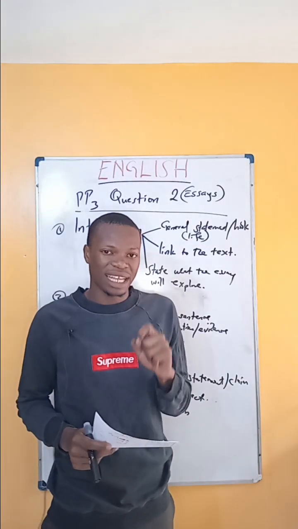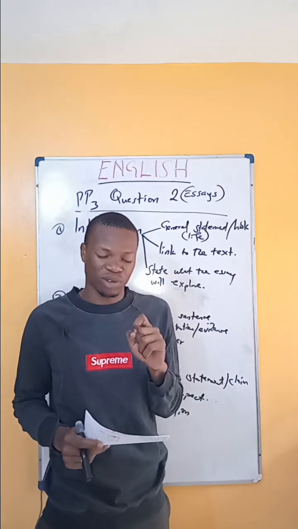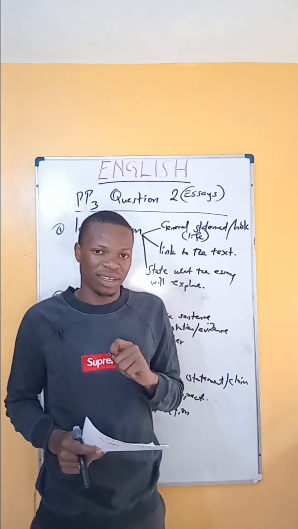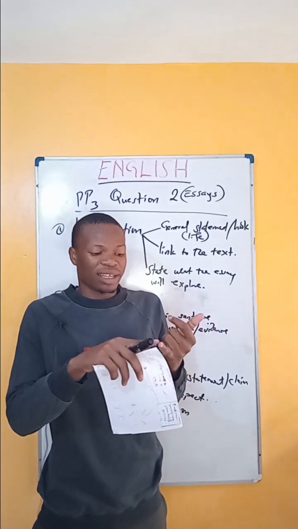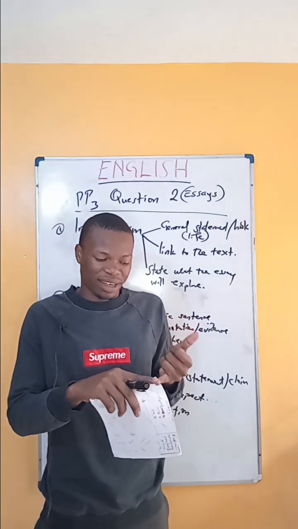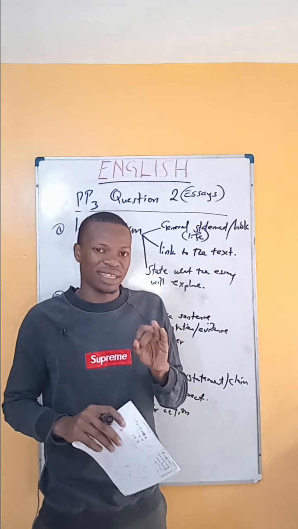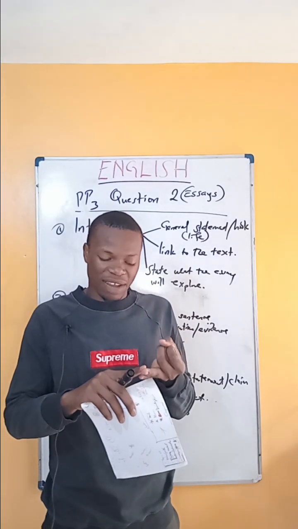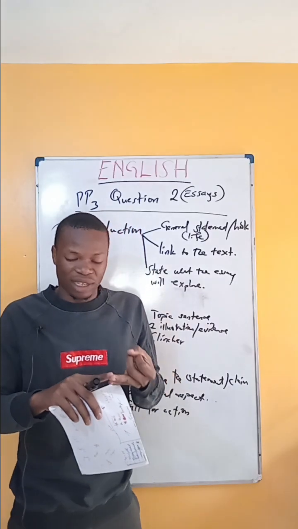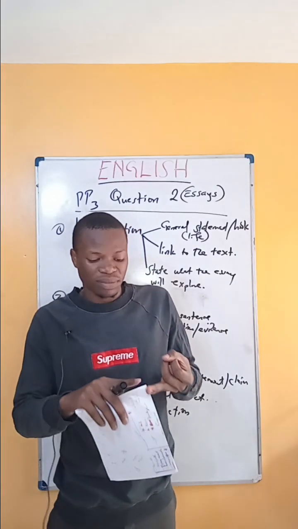Okay, analyze the question. What do I mean by analyze the question? Number one, circle the key words. In our question, I would circle choices. That's a keyword. Number two, consequences. Okay, those are the two key words in our question. After I've circled the two main keywords, what would I do next?